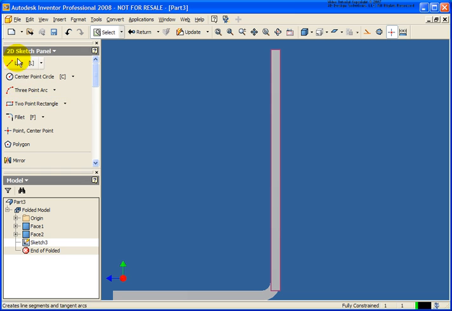And what I'm going to start off by doing is just drawing in a couple line segments. And I'm going to create a disjointed body. And of course at this point we could go back and add some dimensions if you wanted to. But for this example I'm just going to leave it as it is.